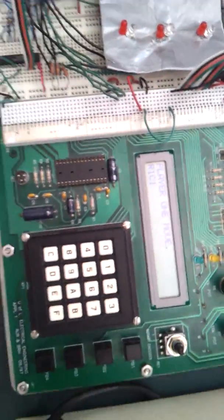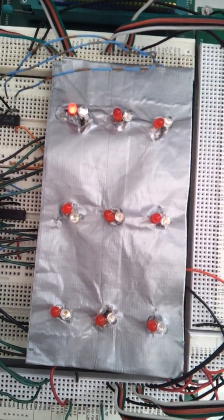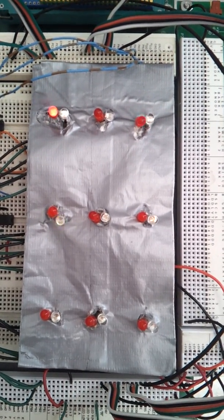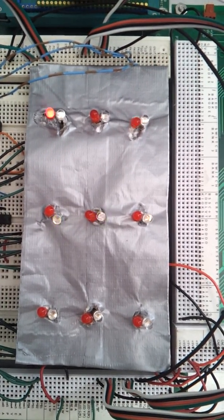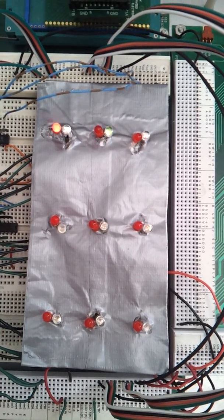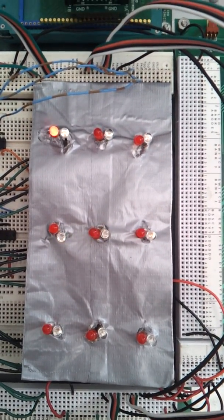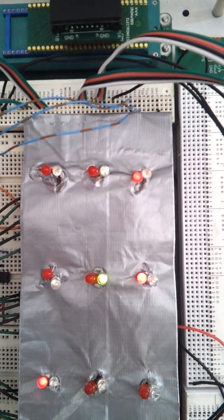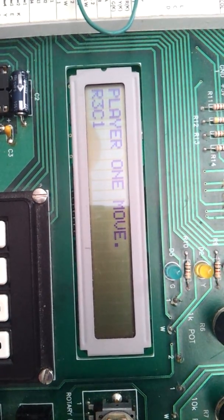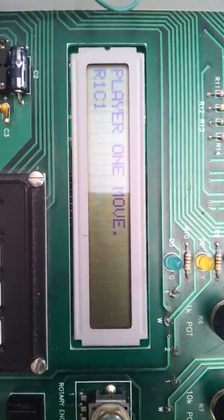Now we will demonstrate what happens whenever there is a tie game. Start off again with player 1. Now every space on the board is about to be lit. It's player 1's move, and there's only one space remaining. So I move to row 3, or excuse me, row 2, column 3. Select the button, Cat's Game, and neither of the game win indicators are lit.